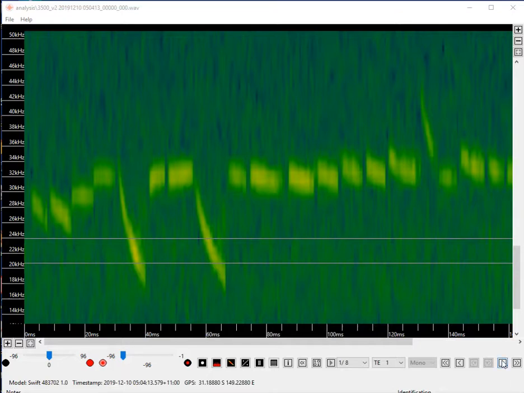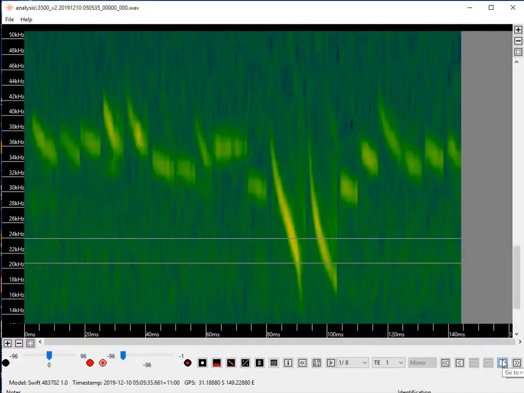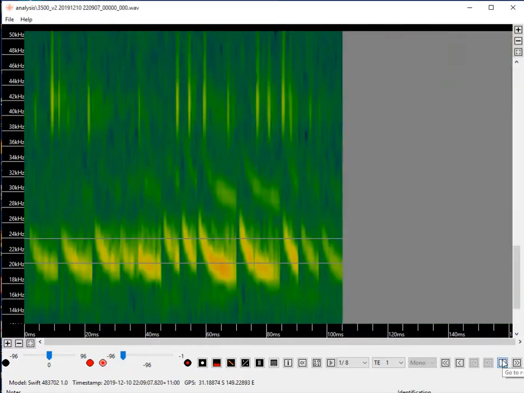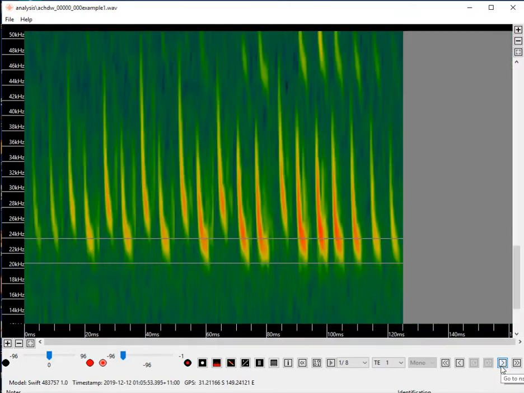So once I know what I'm looking for, and I've got my guard bars here, I can scroll quite quickly through the calls and just look for those features that I would want to look for. So this one could be a dwyeri, but I can see there's this harmonic up here, which is just 10 kilohertz higher than that one, so that's got to be a Saccolaimus. And I can scroll through and then say, well, that one I want to have a look at in more detail, or that one, it's out for whatever reason.